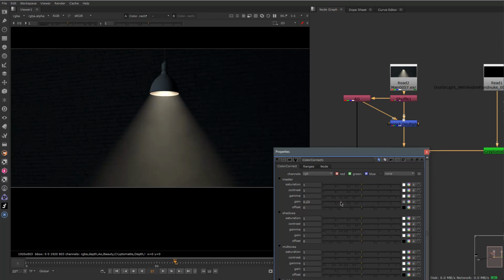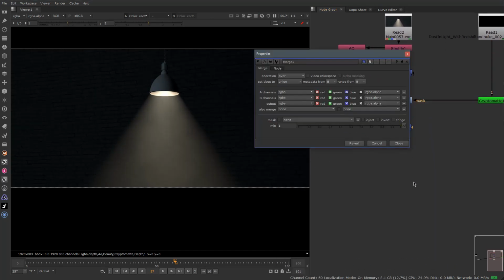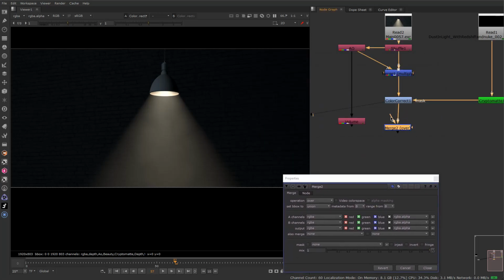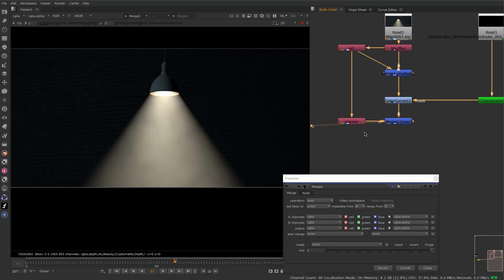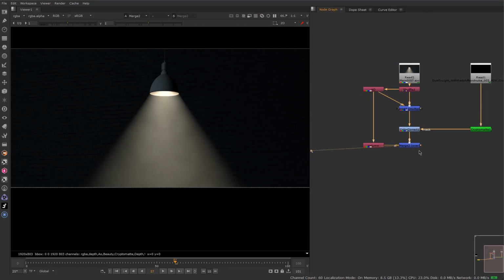So I'm just reducing the background. Okay. And I'm just using here another merge and putting the volume on top of it. So if I'm doing this, I have my volume, and I'm going to reduce here a little bit my volume, because I don't want to add that much, but maybe somewhere here, not 100%, but somewhere here should be good. Yeah, like this is okay.